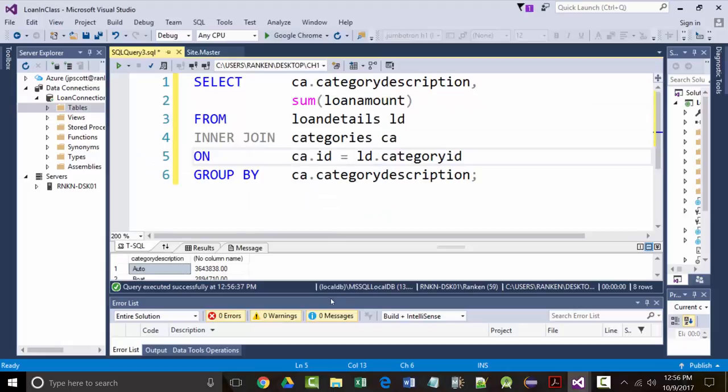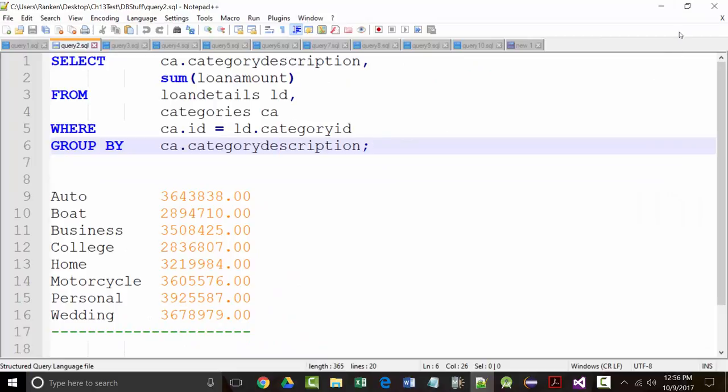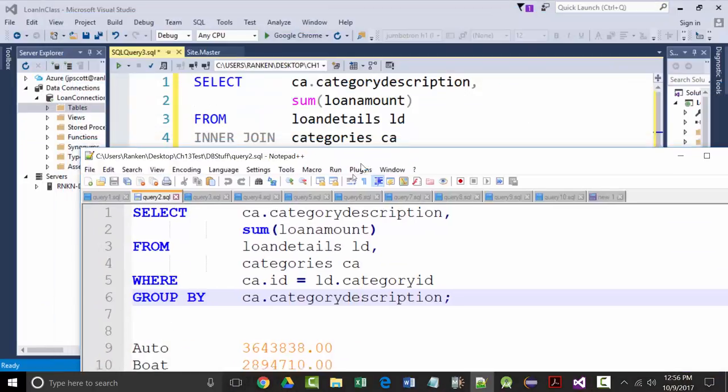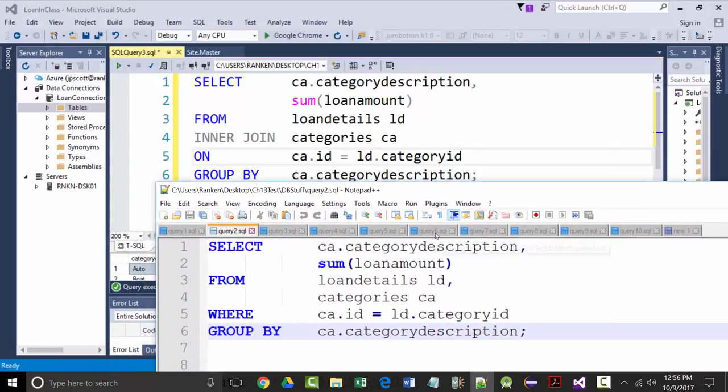All right, if you look up on the screen there, just so you can see them back to back, I'm not going to be able to show all of them together, but I'm going to cut the size of this one way down. So there are the two syntaxes. Between the two, I think the way that I do it is easier. You may not agree with that. But it is the same thing. You get the same results doing it both ways, so in the end, it doesn't matter.